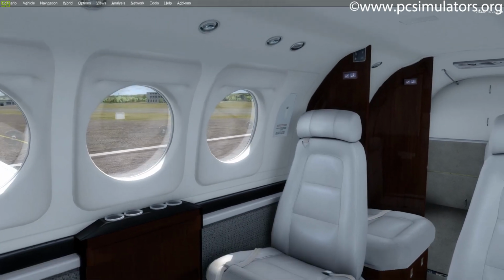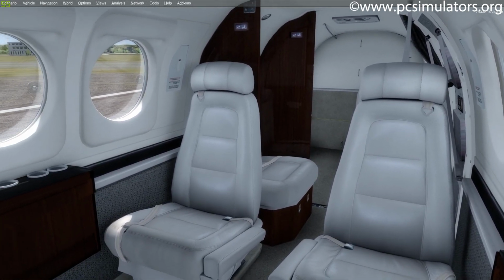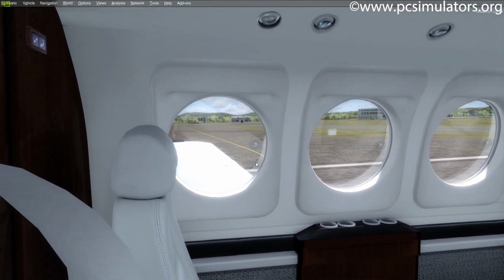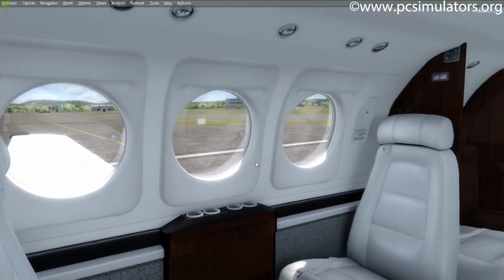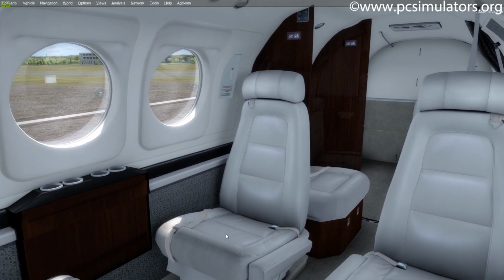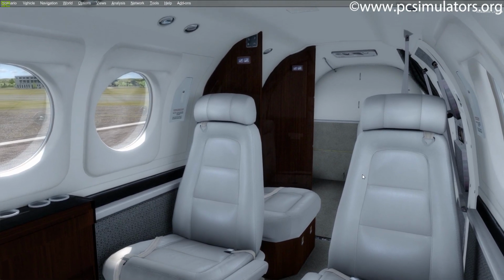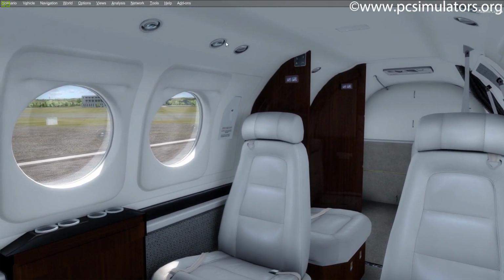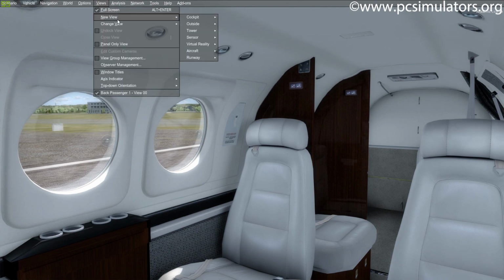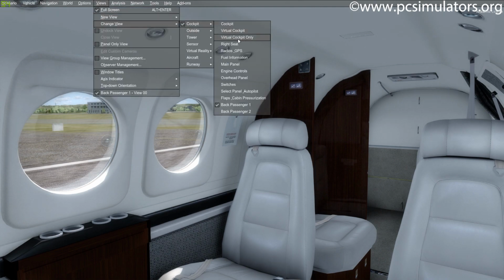Okay, I have to put my TrackIR on, so you can see I'm using my TrackIR to look around another part of the passenger cabin. Brilliant attention to detail in here as well. See the creases in the leather chairs. Look, and you can see the lights, the spotlights. Okay, let's go back and have a look at some other views.